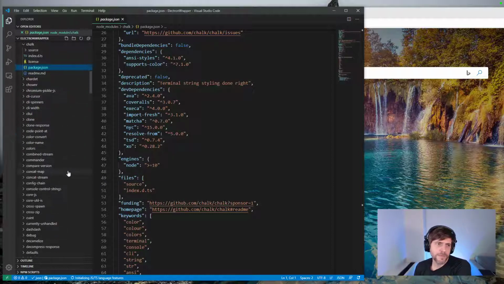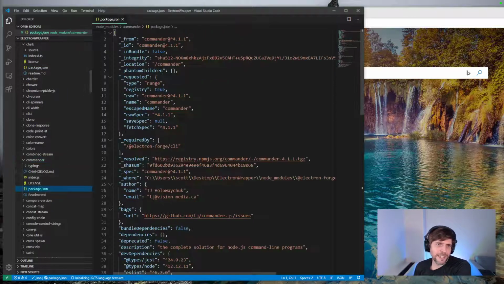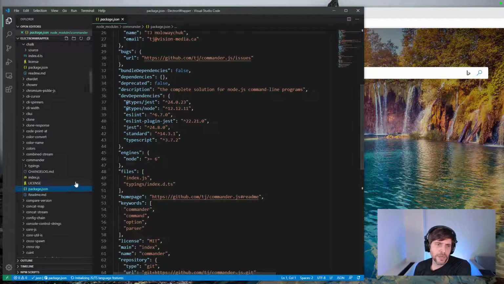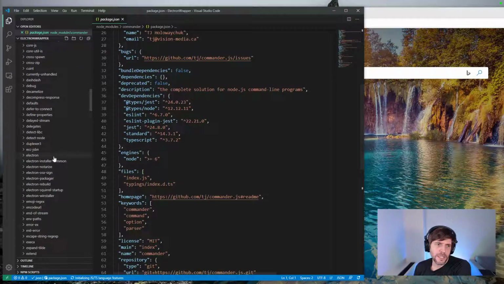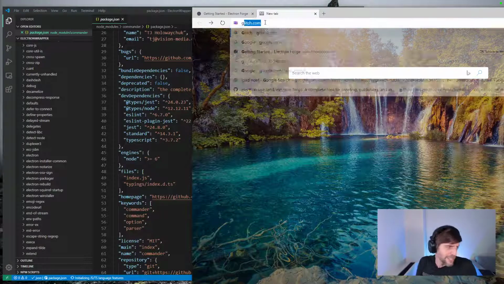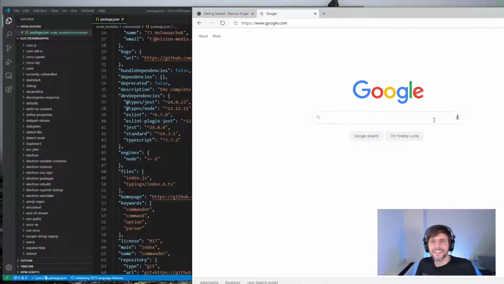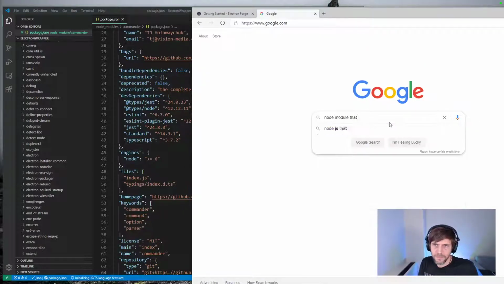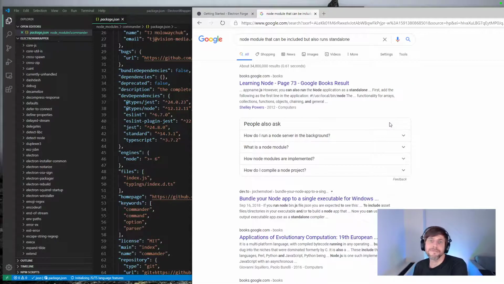Chromium pickle. But it's the thing I'm describing. I feel like the thing I'm describing conceptually makes sense, where it's a node module that you could just straight up run, but also could be included. How do I search for that? I don't know.